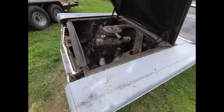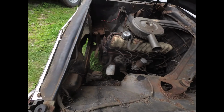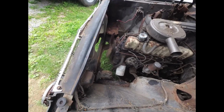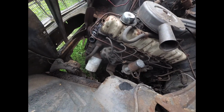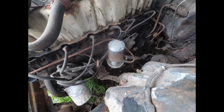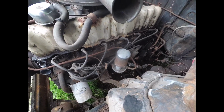Matt and I've got involved with tearing this engine down. Not really tearing it down. We put a water pump on the front of it, new thermostat, new gaskets in the front, tightened the belt up that was loose. And here in a minute, I'm going to pop this cap off and see how clean the points are. And that is supposedly a filter in there, and I can't get it off. So I'm going to go find a strap wrench and try to get that filter housing off.